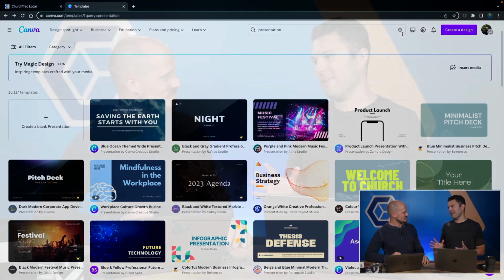Now, I have a little PSA because I see a lot of people talking about this in the chat, and I think we need to address it. One thing that's pretty common is when churches want to get Canva Pro for free and they submit the application to Canva, they get denied. Yes, this is actually pretty common. It doesn't mean your church is never going to get Canva and never have access. It means you need to reach back out to them and let them know why you're using Canva. The biggest reason we see churches get denied that nonprofit opportunity is because the church isn't showing the value that they're bringing to their community with Canva.